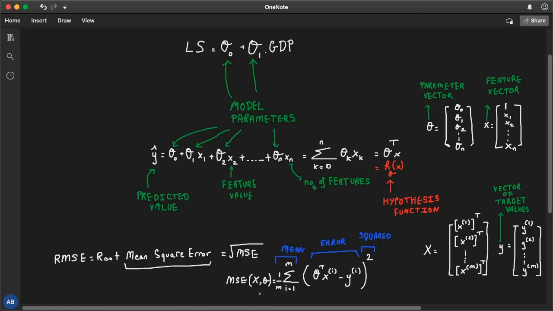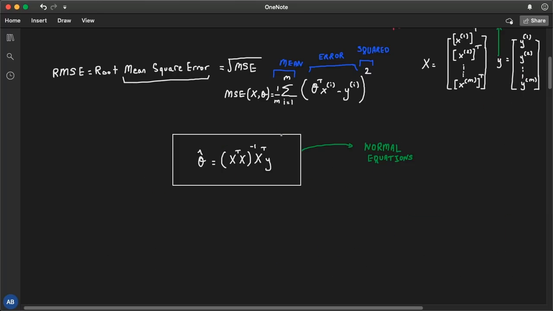So now, to find the value theta that minimizes the MSE cost function, there is a closed form solution. In other words, we have an equation that, given x and y, gives you theta, referred to as the normal equation, and it is the following. Now this actually has a very straightforward proof which I'm not going to show in this lecture.